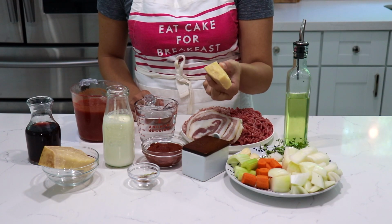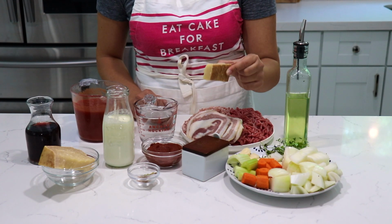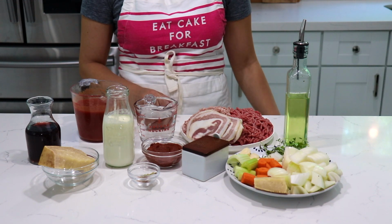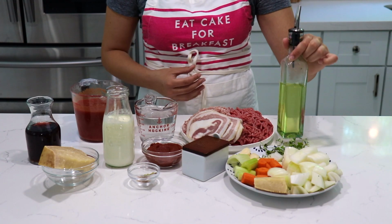I always put these in the freezer because it does add such a nice flavor and consistency to any sauce or soup that you're making. But obviously if you don't have that, that's fine, you don't need to add it. I just think it's really nice. And last but not least, you're going to need some oil.